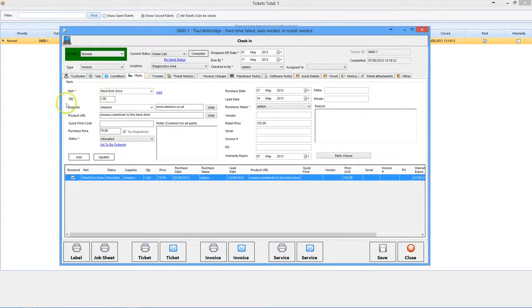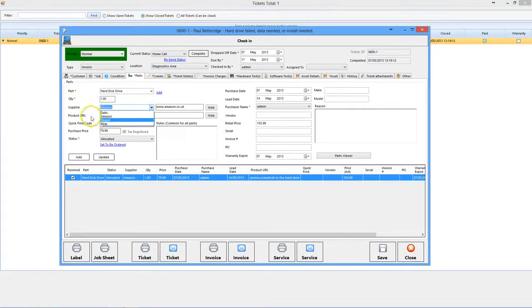Then on the next tab we've got the parts area. This is quite a good area, quite an important area. Any parts needed for any tickets, rather than you working on an Excel spreadsheet or you might use other software, this is all fully integrated into CRS, so a ticket will create a list of parts that need to be purchased by your purchaser or yourself, which you can go back and check the list later on. Obviously it should hopefully make sense what you're doing. Enter the part type. There's a few default ones in, you can add more in. The quantity you need for that job, where you're buying it from.